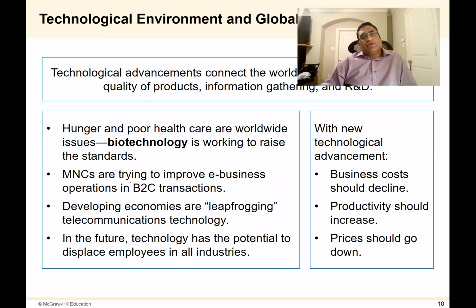And also, if you think in terms of technology, because of technology, people could do business any time of the day. So you call an 800 number or whatever customer service, and somebody in the Philippines or India could pick up the phone. So technology is making transactions, making business, a lot more productive and a lot more efficient.